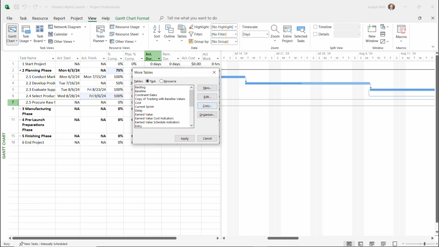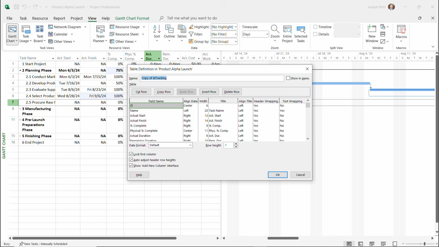So I'm going to click on the table here, tracking. I'm going to choose copy. And it's going to pop up this dialog box where we can name this. Now, I'm just going to name it tracking with, let's say, tracking with my baseline values.